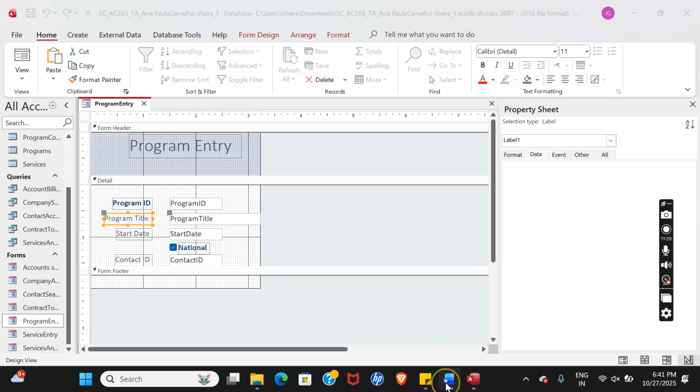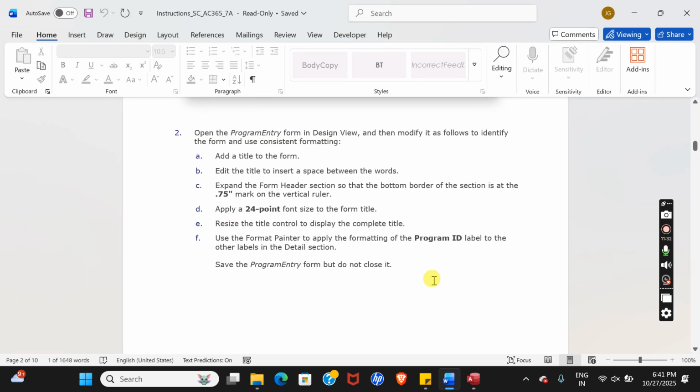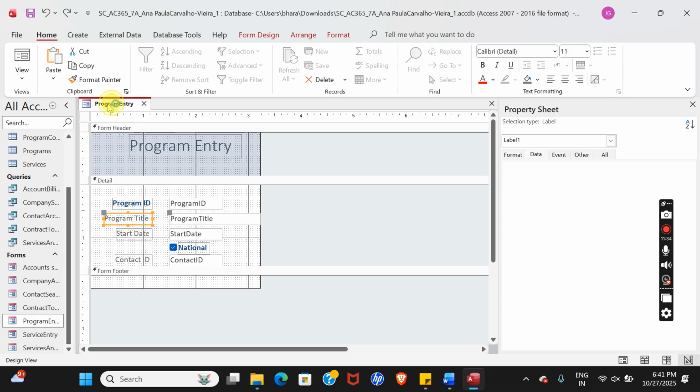Okay, leave it. So now we will save the program entry form. Right-click and save.